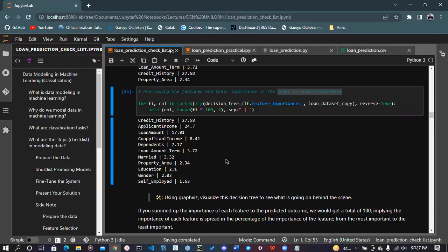So the goal of knowing what feature is important over the other is that you are better able to reduce the number of feature columns to improve your data set.